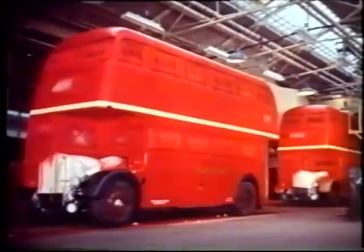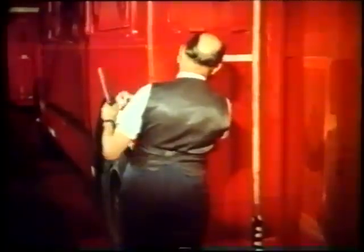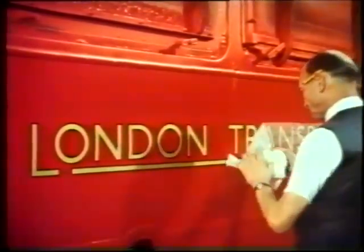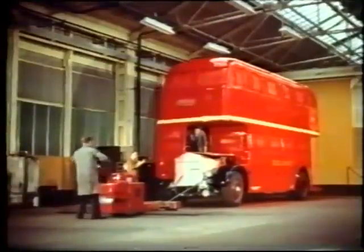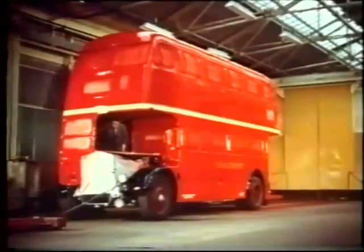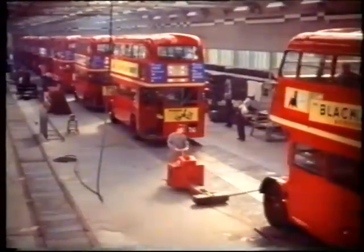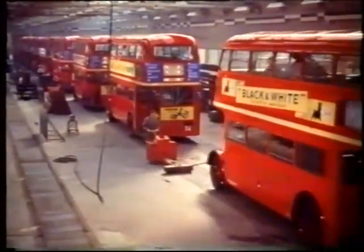Between 3.5 and 4 years to overhaul the entire standard fleet. That's about 44 buses every week. In a few years' time, it'll be nearer 60. But at the moment, the buses come out of Aldenham at the rate of 1 every hour. Last stages, nearing the time when it will plunge back into the world of commerce. A mobile information board whose advertisements are designed to fit into its basic pattern.